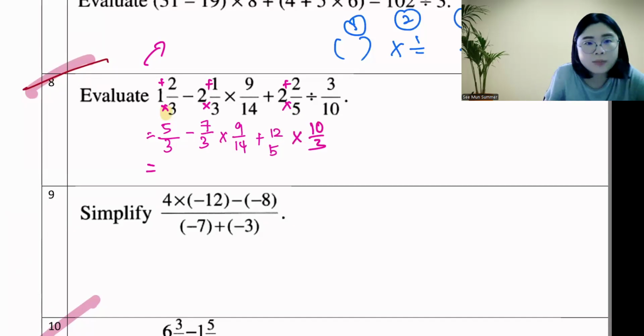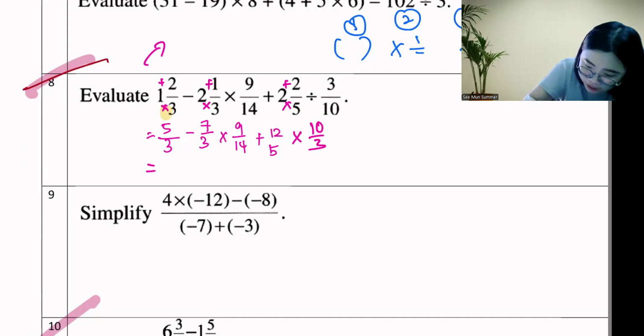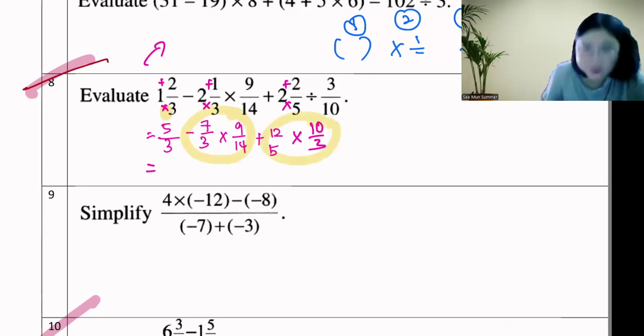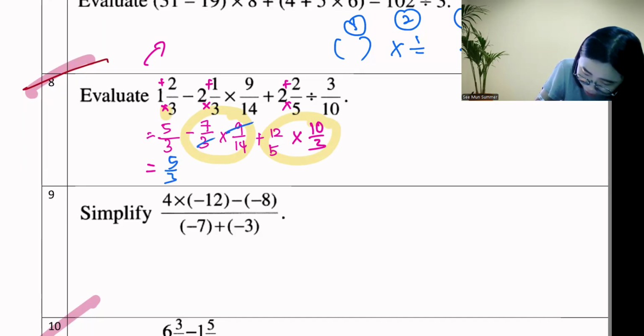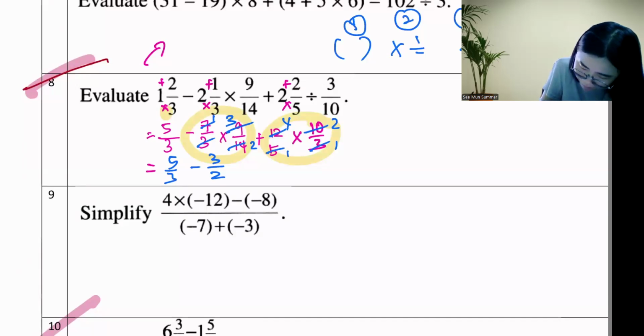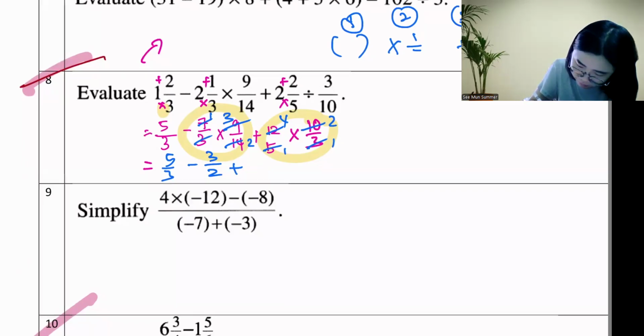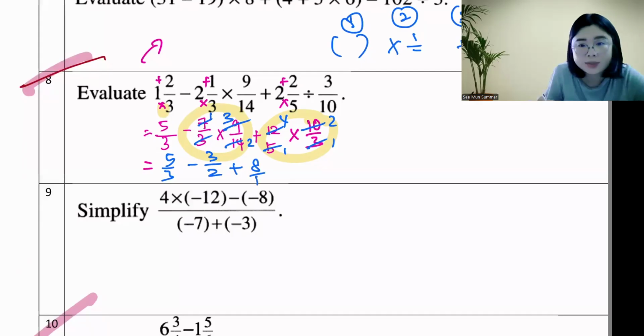So which part do I need to focus on more? I have to do this first, correct? Times. I have to settle this, only then can I move forward. So I follow 5/3. Okay, this, can we simplify? So I have 1 times 3 and then 2. And then this also simplifies, 1 and 2, 1 and 4. So it will be plus. Oh, only 8. 8 per 1 is 8, right?